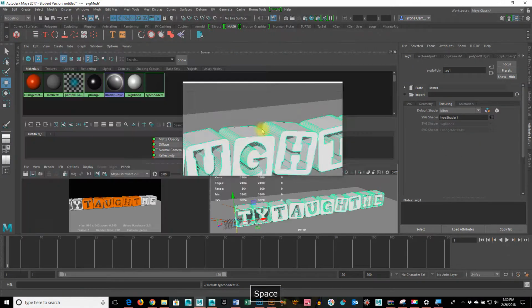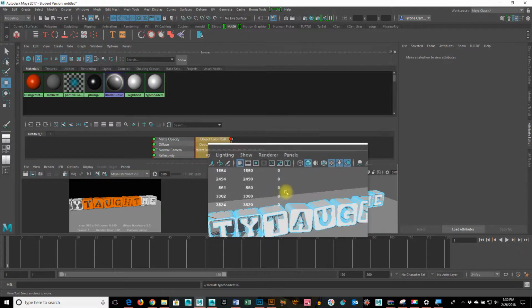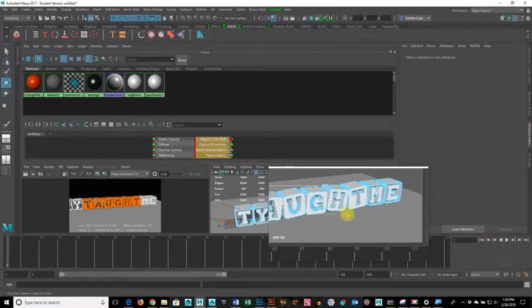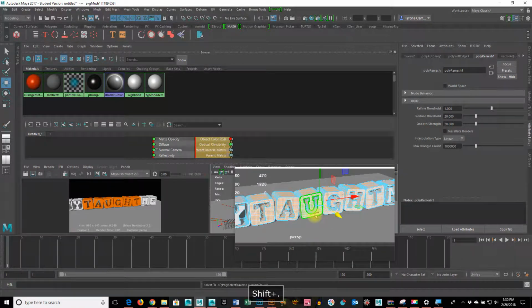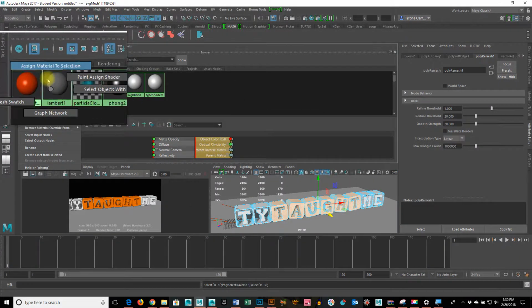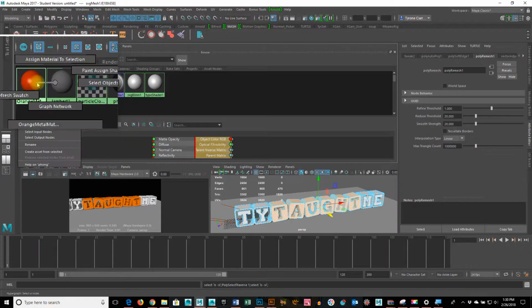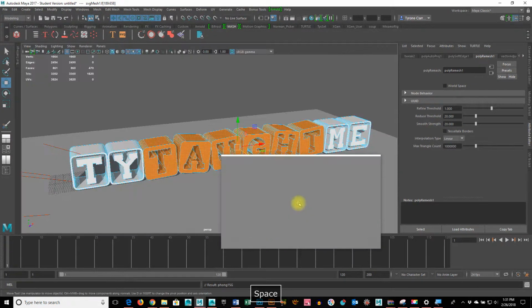Now if I go back in and do that same thing again, where I go to face, grab some of these faces, the ones I want, Shift period several times to fill it up to make sure I've got all of it, and then right click on the material I want, assign material to selection. We see, yoo-hoo, it works.